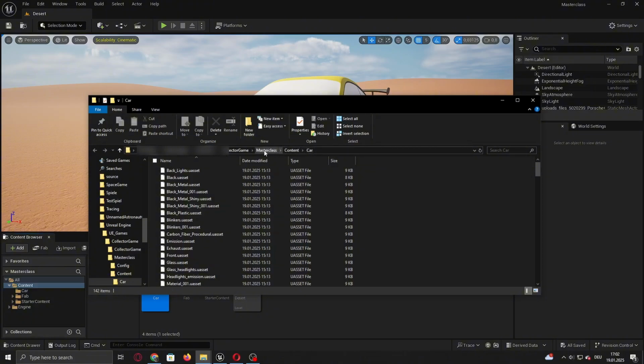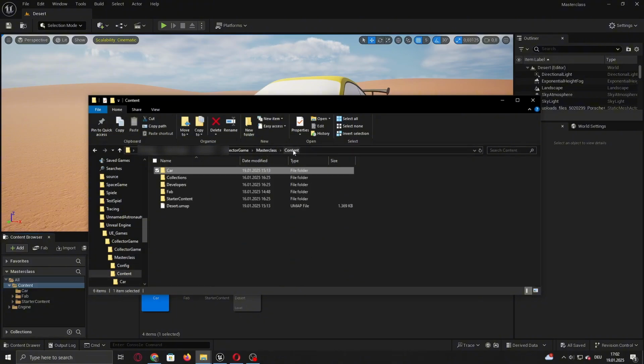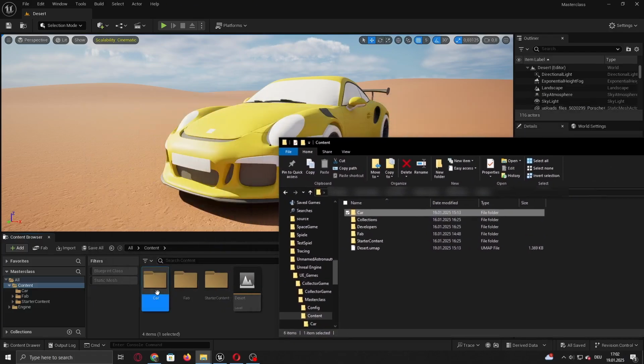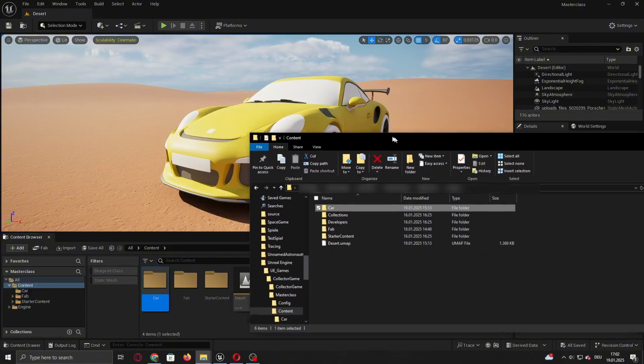This should be your project name, whatever you named the project when we created it, and you need to choose this content folder. It contains all the things we have right here, fab and starter content and the deserts we've created.